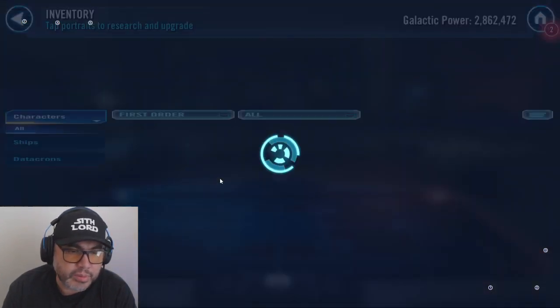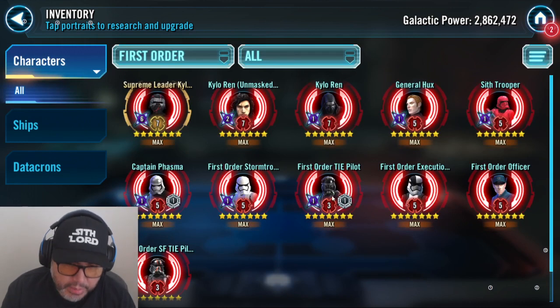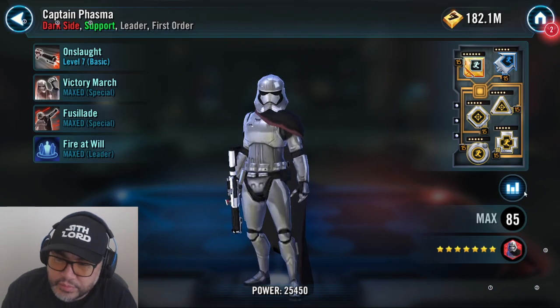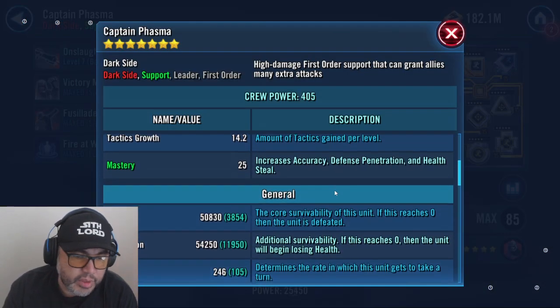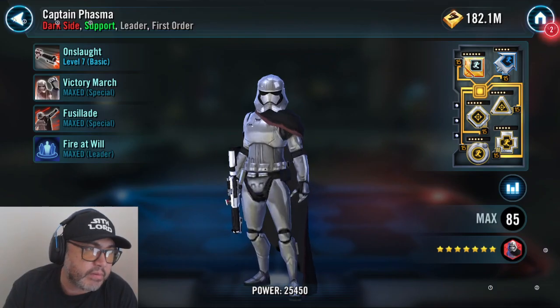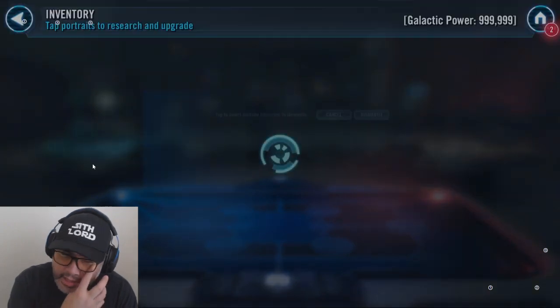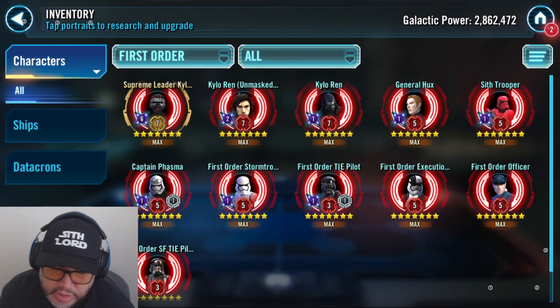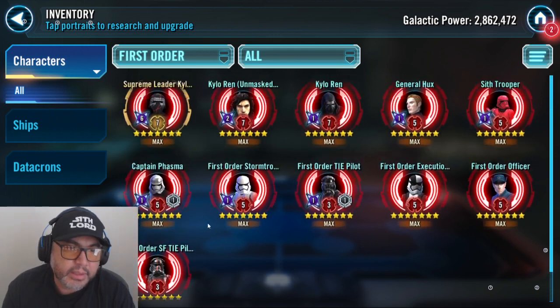All right. What else are we looking at here? Oh, good job with the First Order TIE Pilot Omicron. Great job there. Great job with the Omicron and Captain Phasma for your guild. You got a 346 speed Captain Phasma. Good job there. That Omicron for First Order TIE Pilot definitely makes the prerequisites that you're putting on defense a lot better. All right, let's keep going.